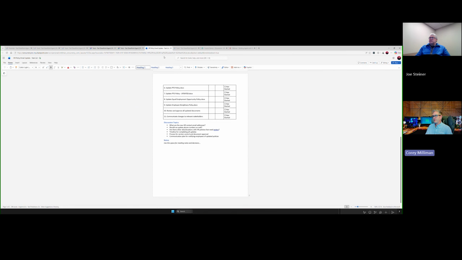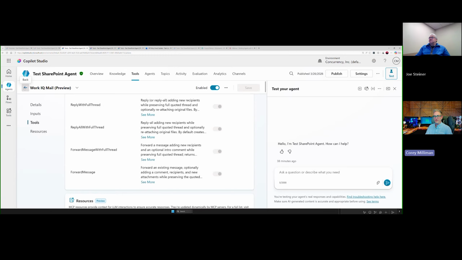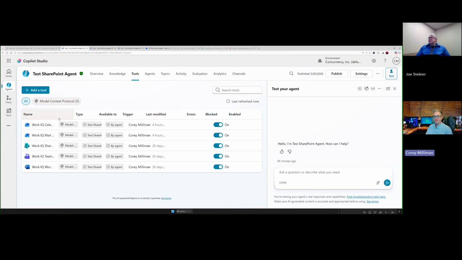So there are some other Work IQ tools that are available. I've added quite a few to this basic agent. You can see there were no instructions. I have two knowledge sources that I attached, HR policy documents. And here I'm going to say, we need to update our PTO accrual policy on the demo Copilot website. Find our PTO policy. We want to increase accrual by 25%. And we want to scroll over to 8 hours. Update SharePoint.